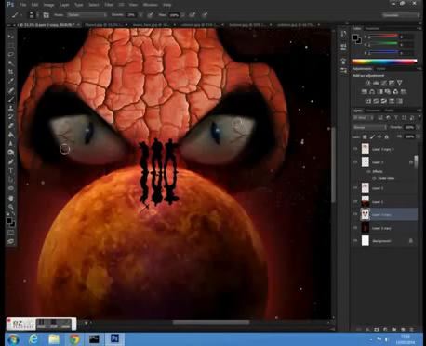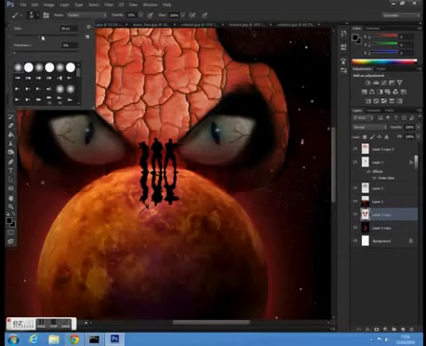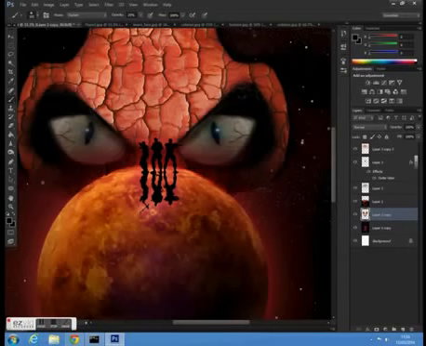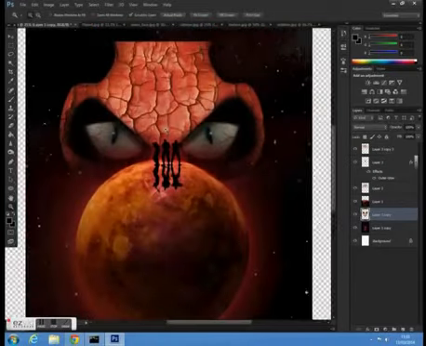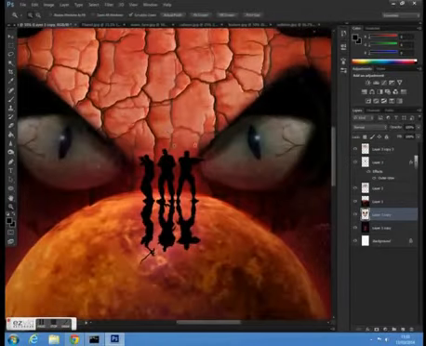All I've done here is selected black, and I've turned the opacity down on the brush so I can just gradually paint over the eyes, just so they look more defined on the page. All I'm doing is just gradually painting over the eyes so you get something that looks more interesting. You get something that looks like this.